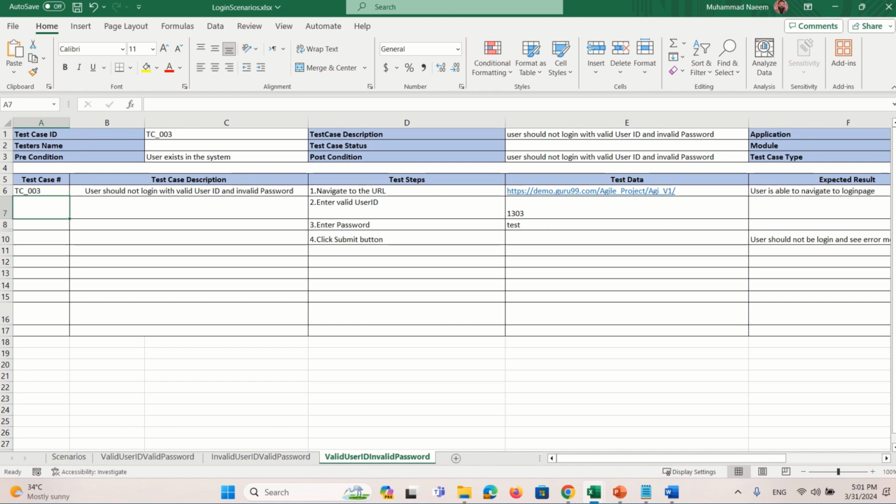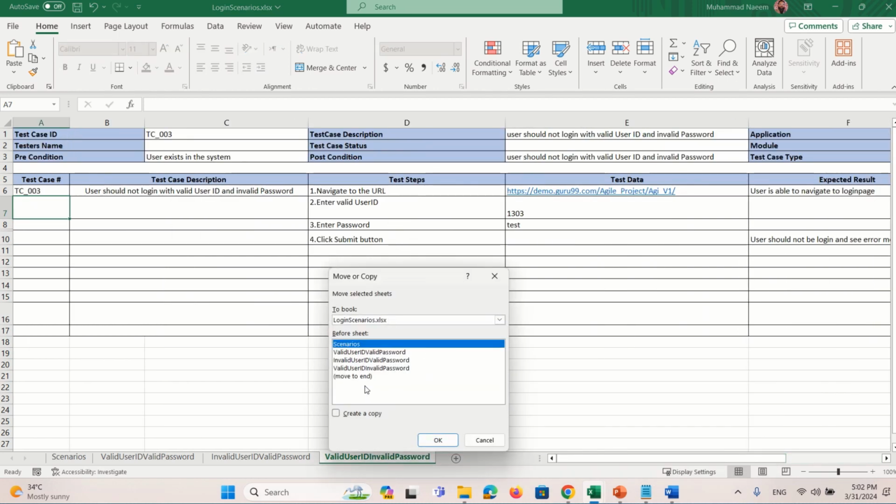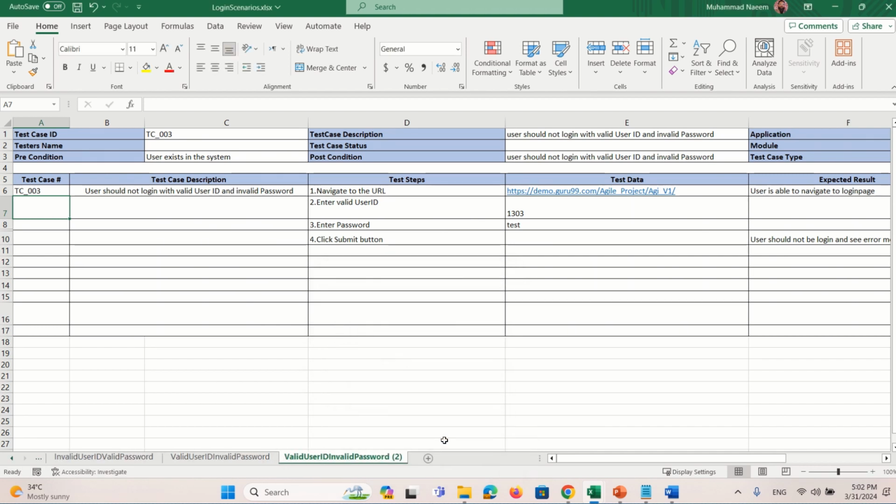Okay. So last but not least, we need to cover one more test case. Let's create a copy of this. Move to the end, create a copy. So this time we have invalid user ID and invalid password. Okay.